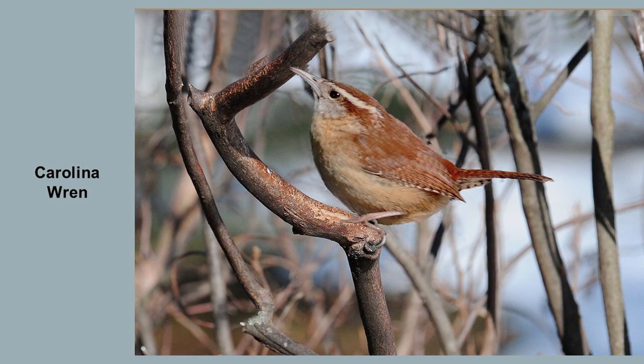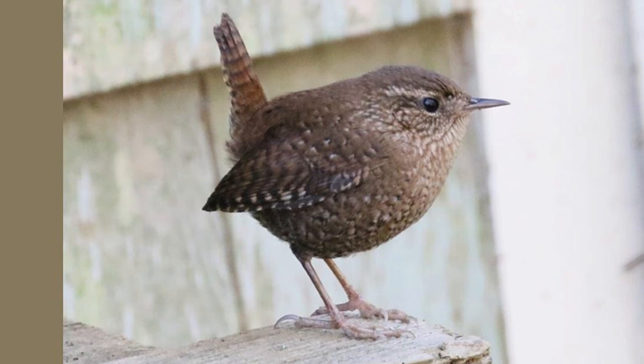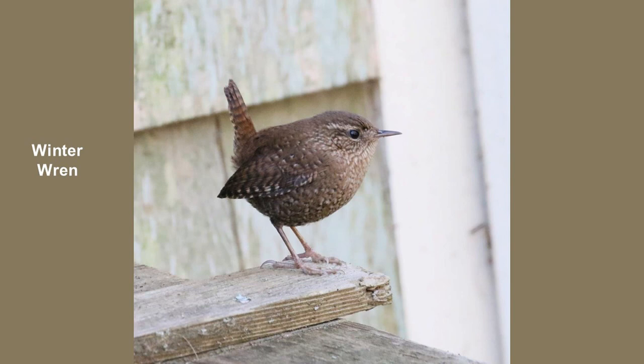Here's a winter wren. This is the smallest of our wrens, like a little mouse. Usually you see them low in the undergrowth, and they're kind of hard to see. Look at the perky tail and dark underneath. But the way you usually get in contact with them is you hear this fantastic song, which is like water bubbling over boulders in a brook. It's just irrepressible, beautiful little song. And if you hear that, then you try to tease out the winter wren with clucking or pishing noises, whatever your favorite little bird annoyance is. And they're in the big swampy area on the west side of Cold Spring Park.